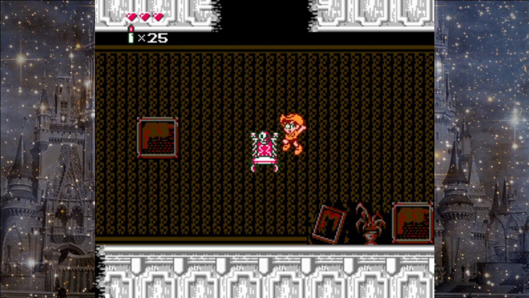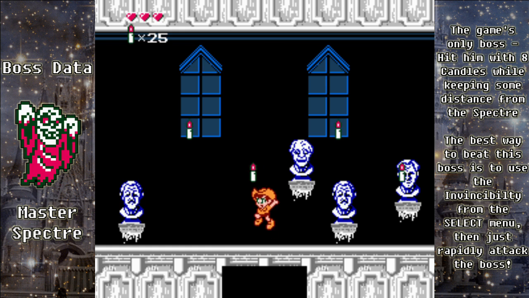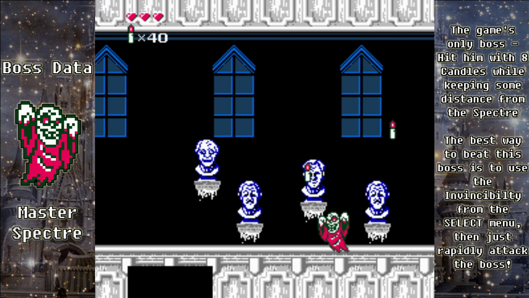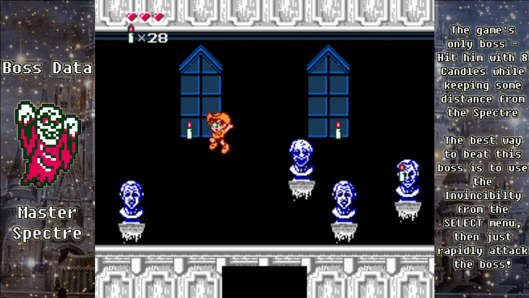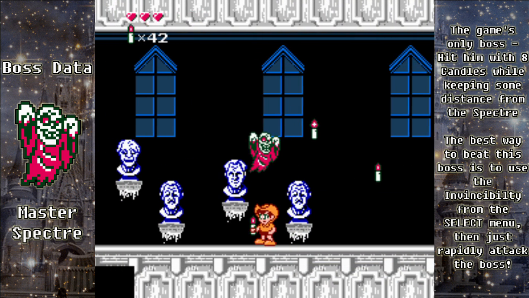Once we jump onto this moving throne, it will take us up to the boss. If you didn't save any candles for the boss, that's okay. There's a ton of them up here. From the select menu, we can use our invincible magic, and we'll become invulnerable, and we'll be able to easily defeat the Master Spectre. Now, if you don't want to use the invincible magic, you just want to keep the Spectre far away from you and throw the candles at him.